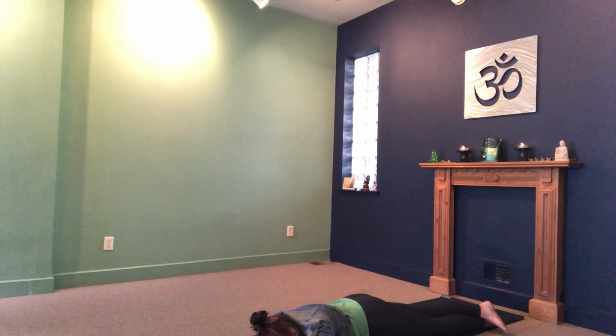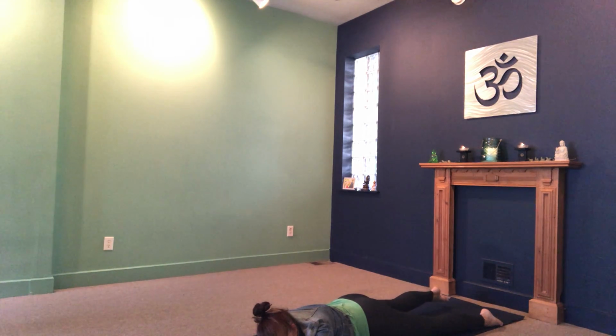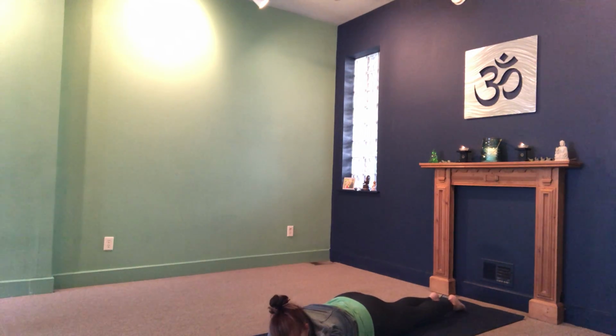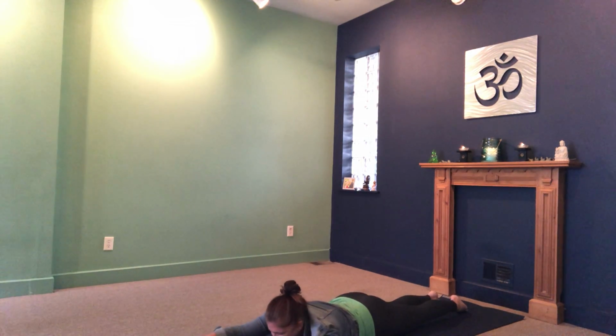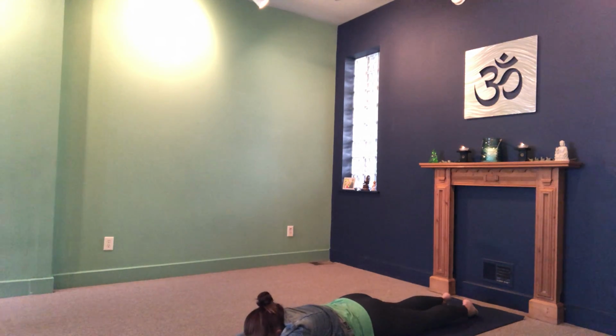And then if you've rested your head, lift it. Just slowly uncross your right leg from your left. Let your right leg come behind you. Let your left leg come straight behind you. Then just start to walk your hands, again, like Superman, straight out in front of you. Take another total body stretch.